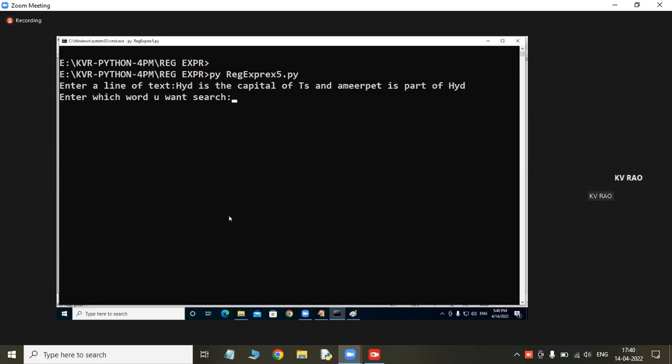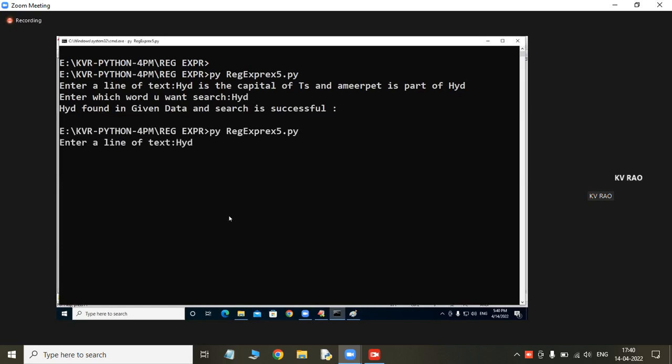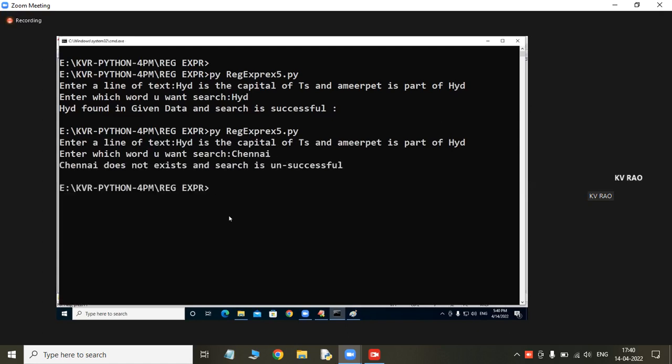Enter which word you want to search. HYD, for example. HYD found in the given data, search is successful. Something like Chennai, I'm just saying. Chennai does not exist in that, so the search is unsuccessful. Are you able to get it?